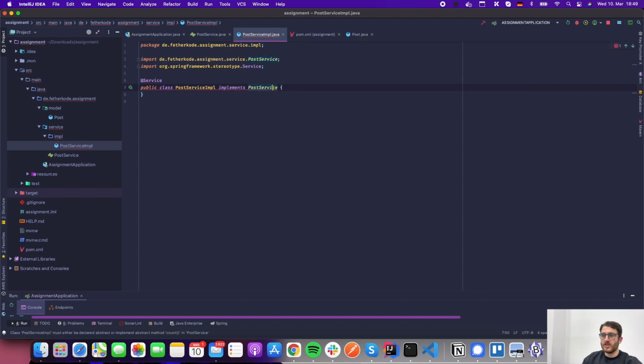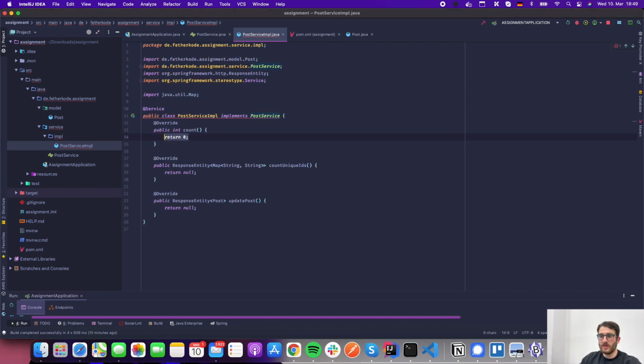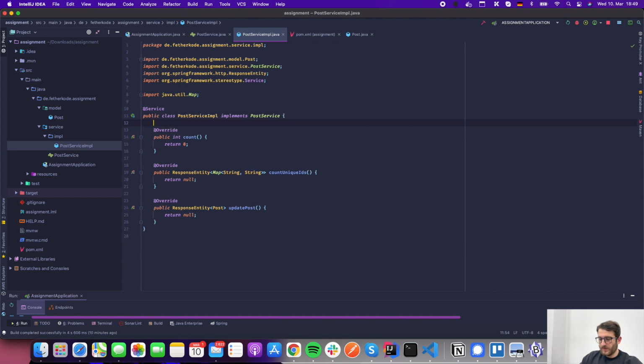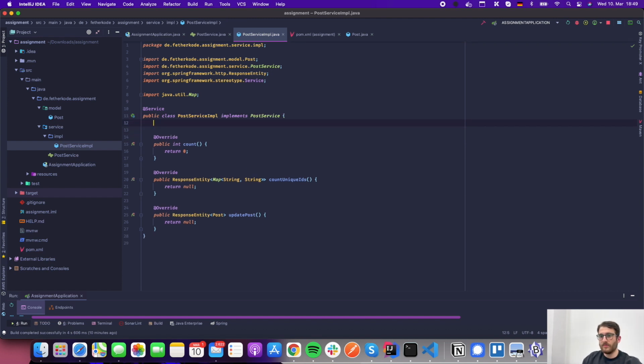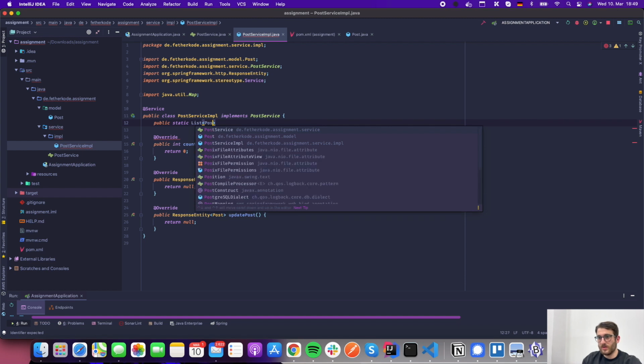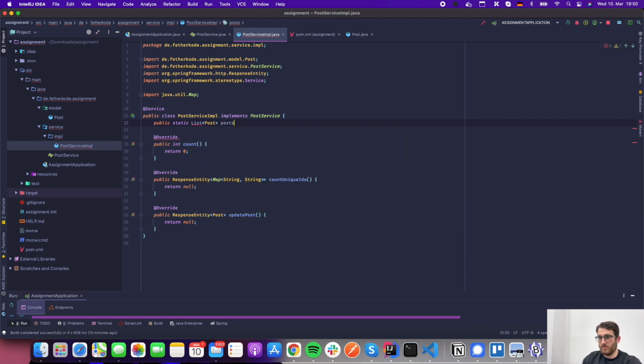So now IntelliJ will complain that we need to implement those, and let's implement each one of these. Okay, cool. So, but before doing this, we need to have a private, no, it should be public, sorry, public static a list of posts, and let's call them posts, new ArrayList.